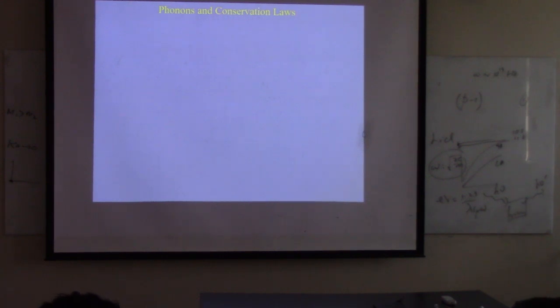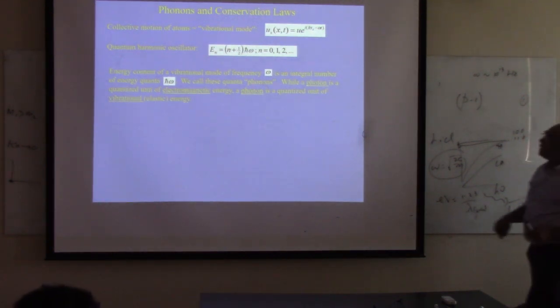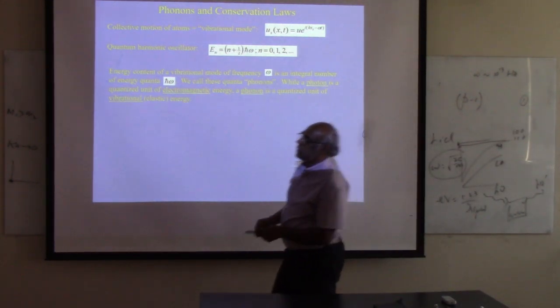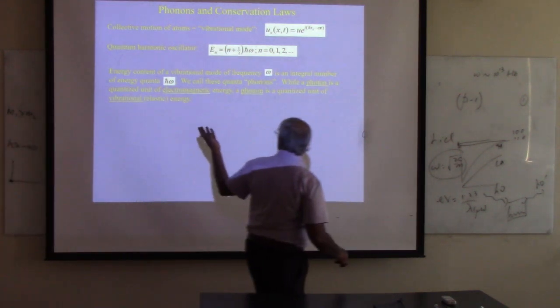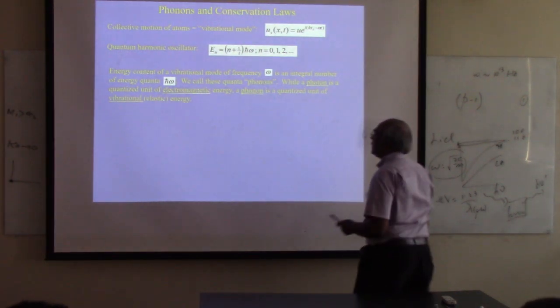Okay. So now we'll talk about this very last thing, phonons and conservation laws. We talk about these phonons as waves. That means it has the frequency omega. That's the frequency of this simple harmonic oscillator, right? If you take this energy, this is ħω. So then it has these quantized energy states, right? That's what the harmonic oscillator is.